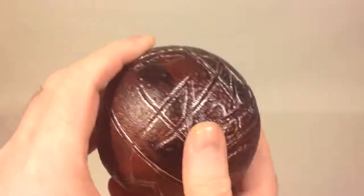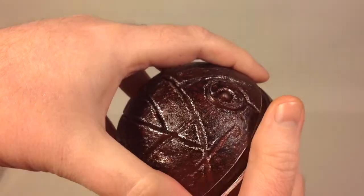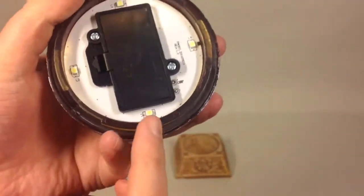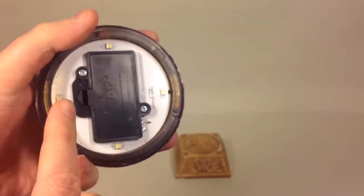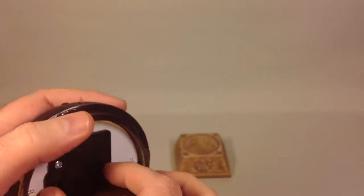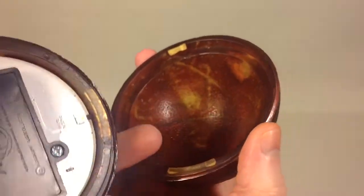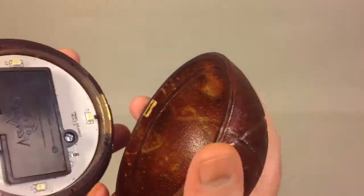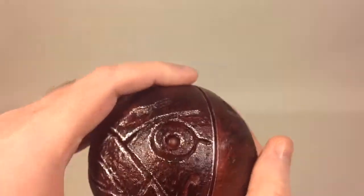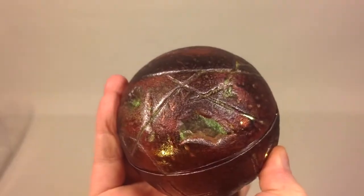The apple has a button right there, camouflaged as a design element. That same design is on the other side but without the button. To insert batteries, you give it a twist and open it up — here is the battery compartment. It has four LED lights on both sides of the assembly. You just put in the batteries, and there's one big tab and one small tab that correspond with the sides. Give it a good twist and it locks together.